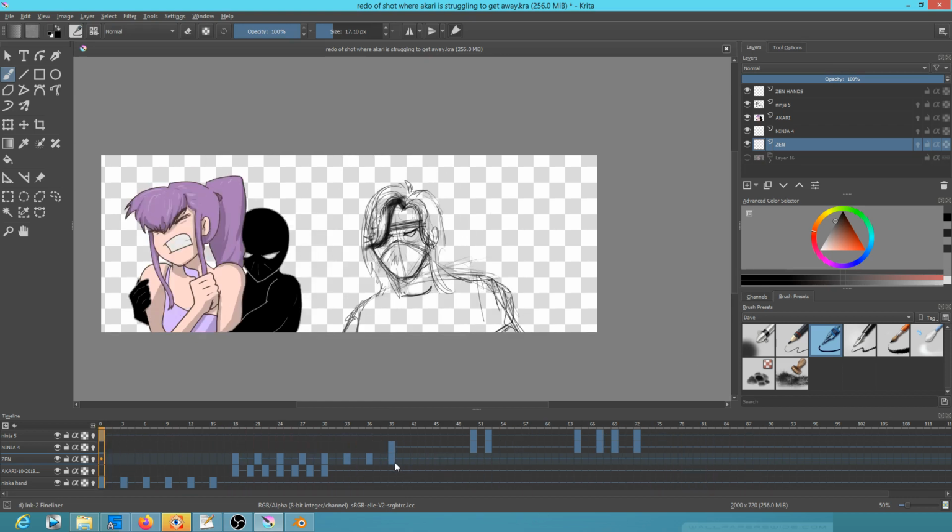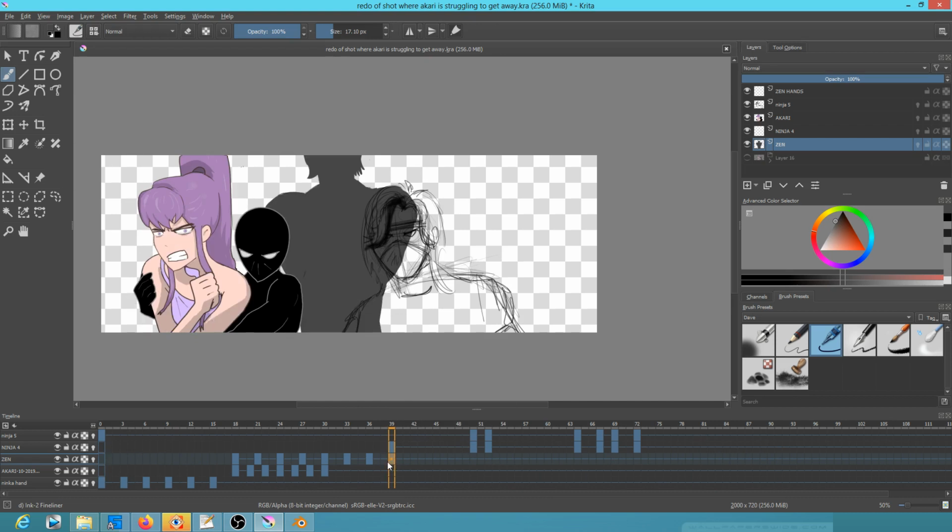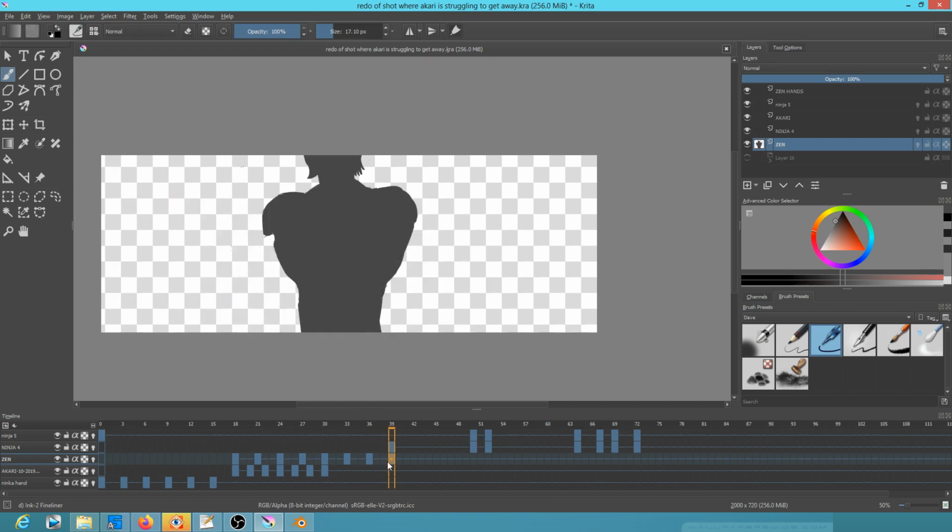Yeah, so the only thing we need to change here is, and I'm going to solo this layer, because we really need to draw this in here as if we were seeing it all the time. Because the problem is once those guys drop, then we do see it. So I'm just going to use a big brush, and I'm not going to draw the hands. I'll leave that for another step. And I'm kind of trusting that I've got this pose correct. I hope I do.